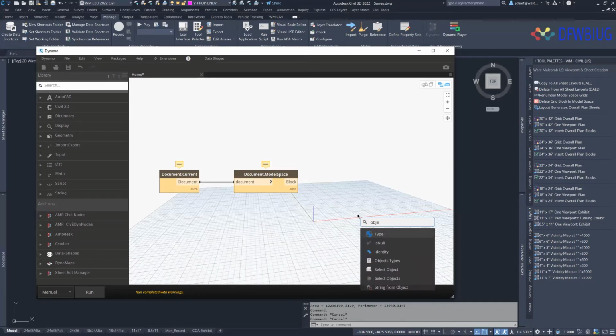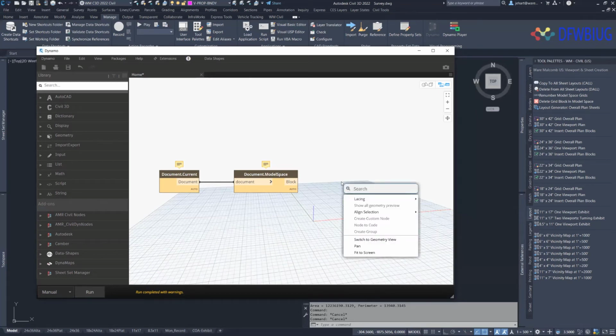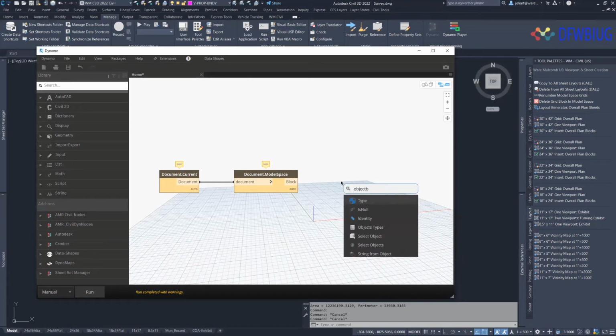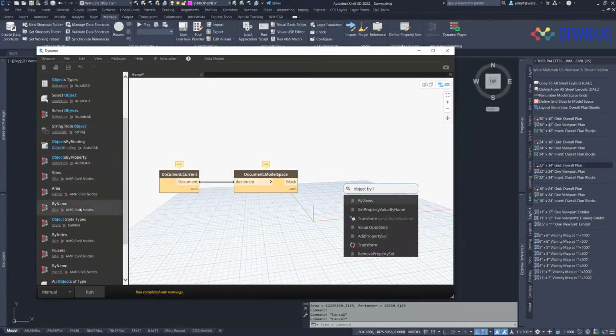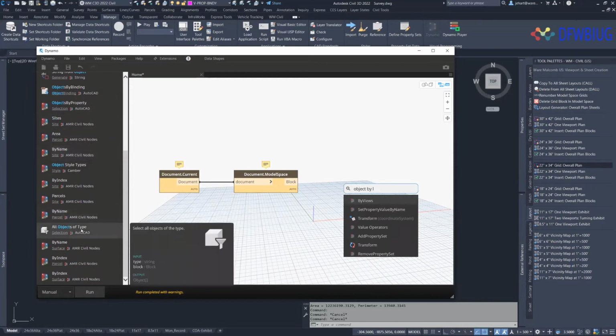Let's go to all objects on layer. Why don't we go search over here? I don't know what it's called. So objects by property, all objects of type.